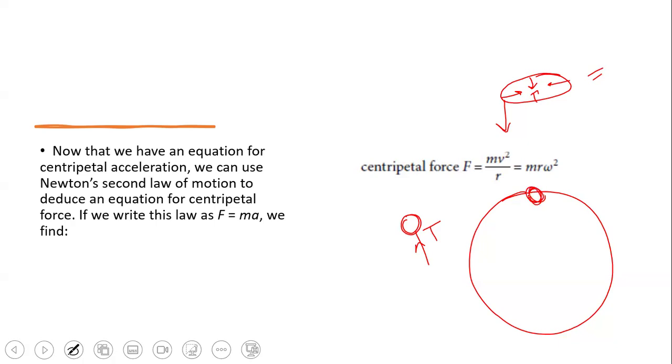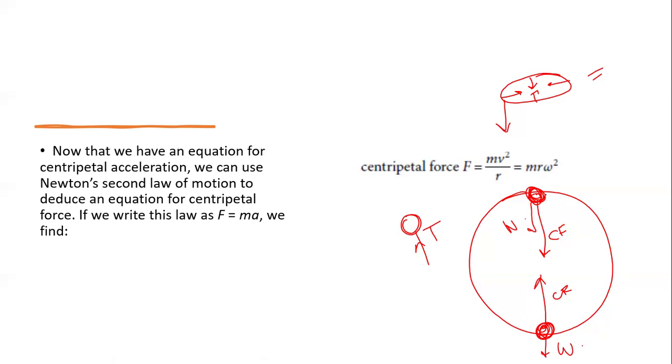When the object is at the top, the centripetal force is acting towards the center, and the weight is also acting towards the center, right? When the object is at the bottom, the centripetal force, or the tension in the string, is acting upwards while the weight is acting downwards. There's actually a question that will explain this very well. It's not in your syllabus though, it's from the Cambridge syllabus. I can go over that with you in the next class. That will really help you understand this concept of vertical circular motion.